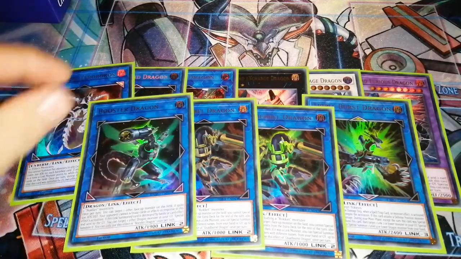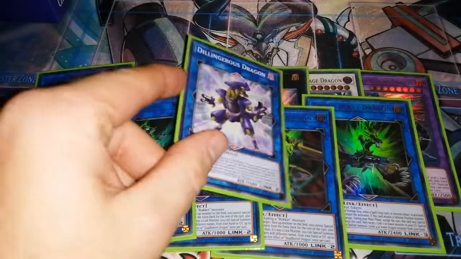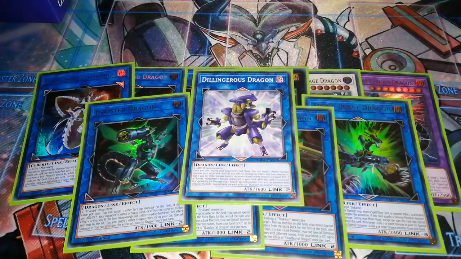And then we have the 1 Booster Dragon, just because I like him. Yeah, he can target a monster and make it gain 500 attack and defense. You can target one of the dragon monsters in the graveyard and special summon it if he's sent to the graveyard. It's nice though.